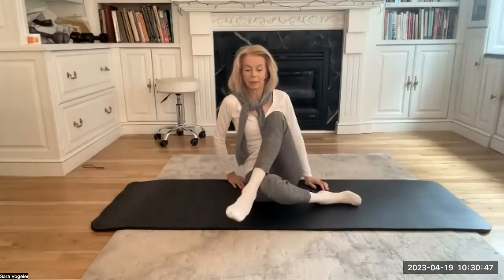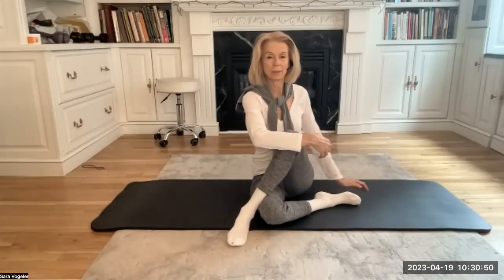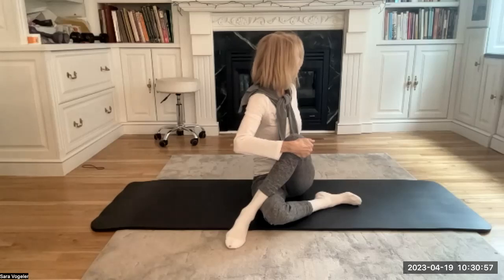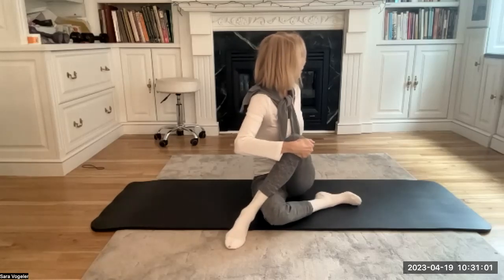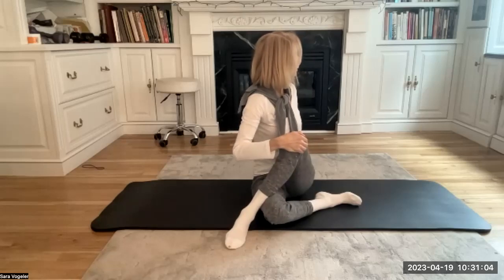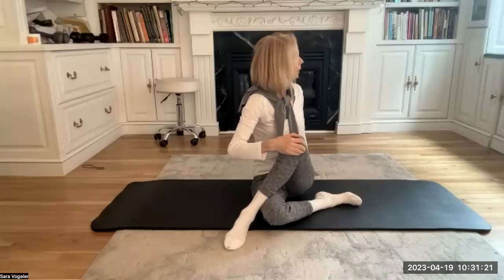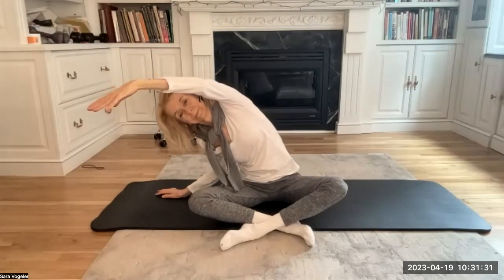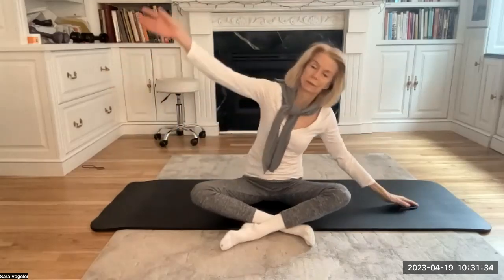Good, and change. Open the other leg. Wrap the front arm around the knee. Reach up. Make sure you don't strain your knees. If it's too much for you, you could put a pillow under your knees so you're higher. Just relieve the pressure if you feel too much pressure. Keep your pelvis down on the floor. And then release. Now cross your ankles to reach over to the right or the left. And you can reach over to the other side.